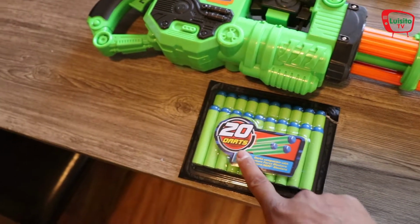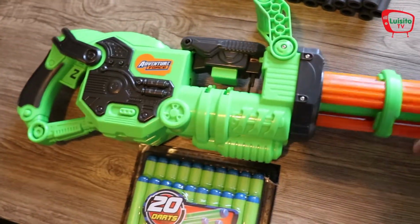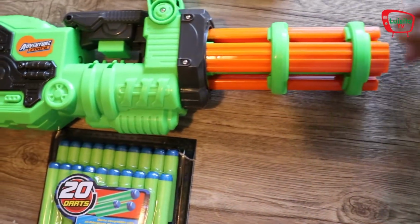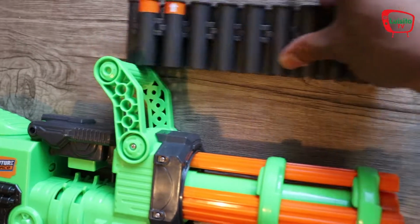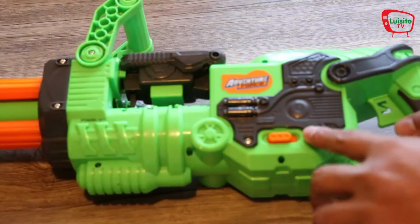Guys, meron siyang kasama na 20 foam dart bullet. Ayan, ito yung pinaka body ng barrel. Meron siyang barrel. Ayan, nag-rotate siya. Full blast yan, automatic. Tapos meron siyang kasama na 20 round ammo belt.